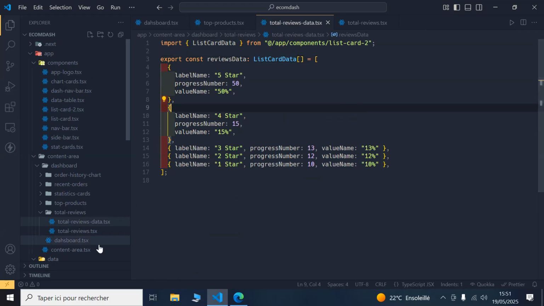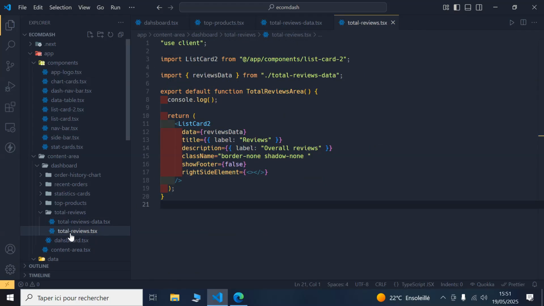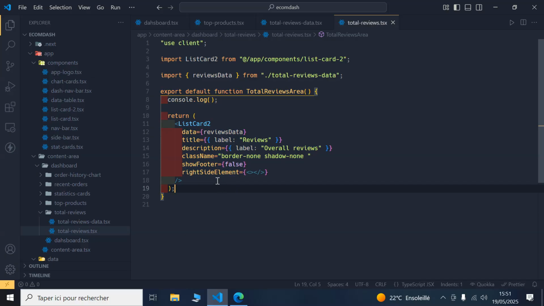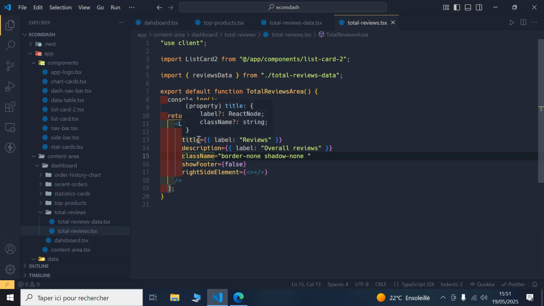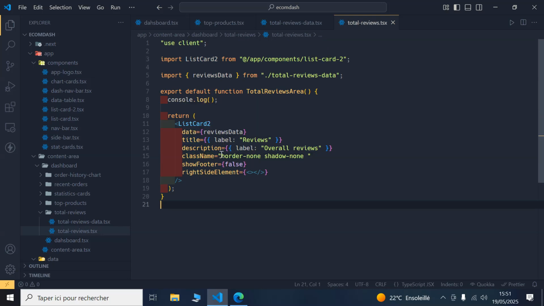So after doing this, I also added another file inside the same folder called total reviews. And here we are going to actually render our component that we got from BoltStack. So here, of course, it accepts the data, which is the reviews data that we got from this file. We're having the title. So the title has the label and the class name. Both are optional, but now we're going to use the label, the description as well, the class name, and the show footer, because it has a footer.